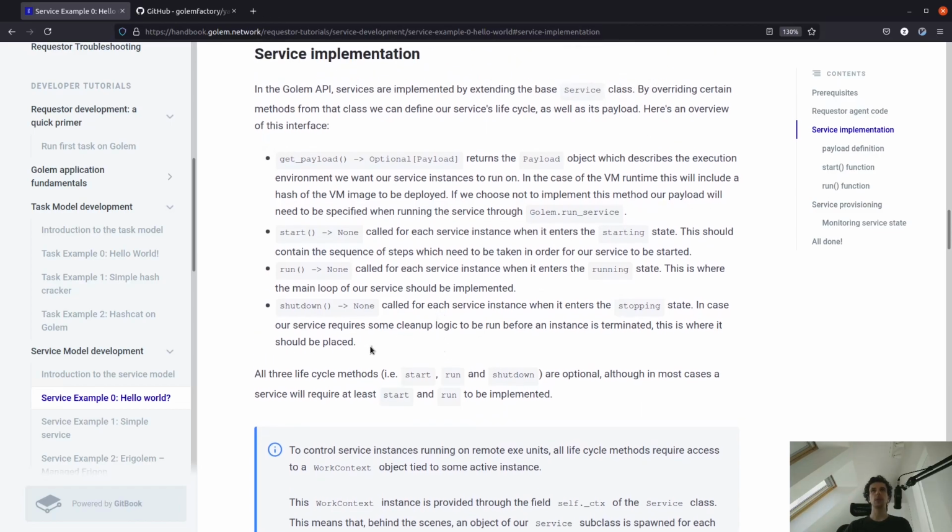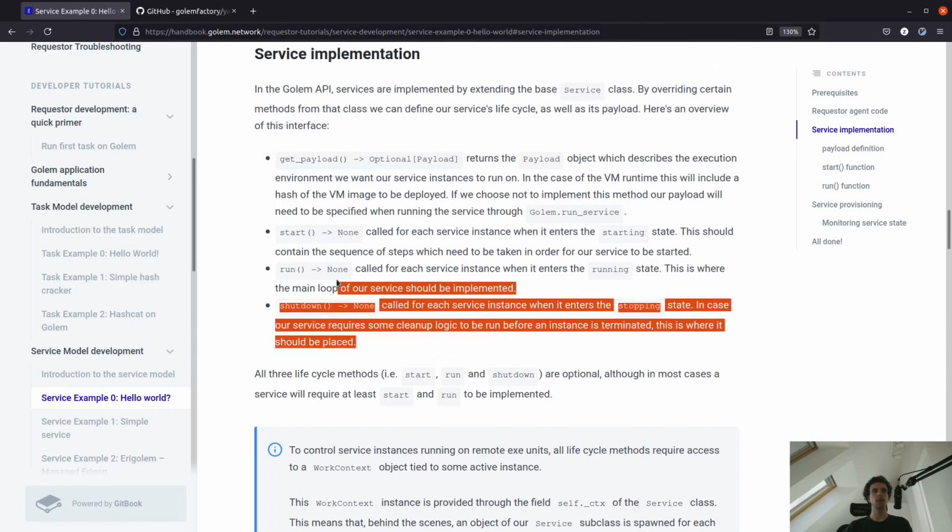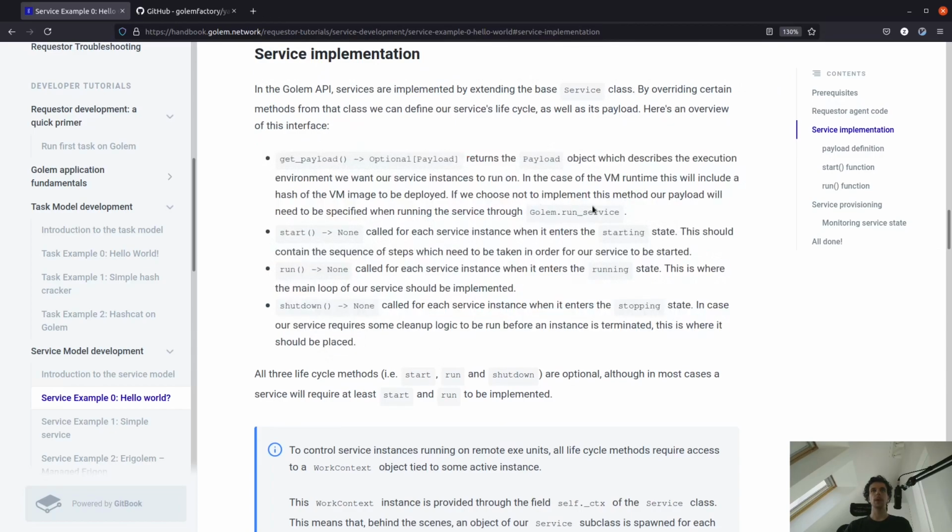You can read more about those methods here in the docs, but the most important ones are going to be get payload, which essentially tells us what image our providers should use to execute our code.